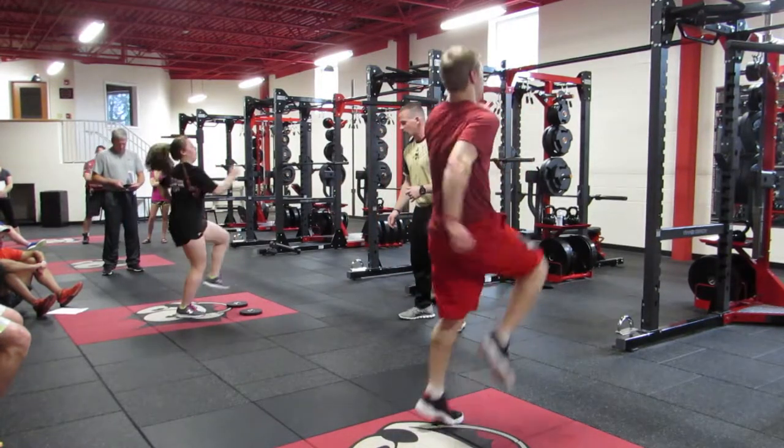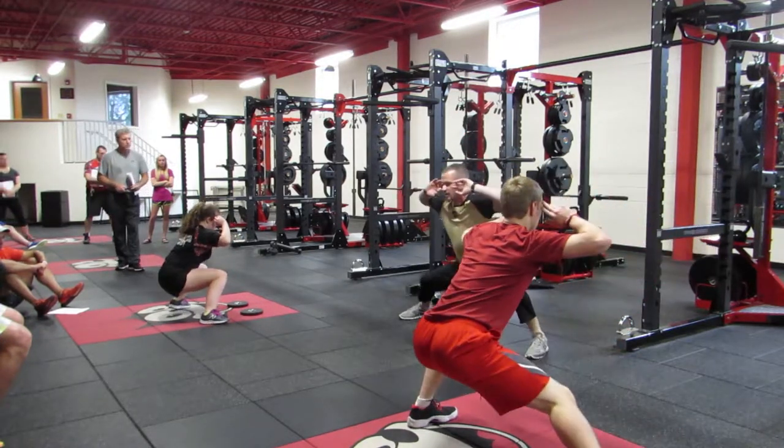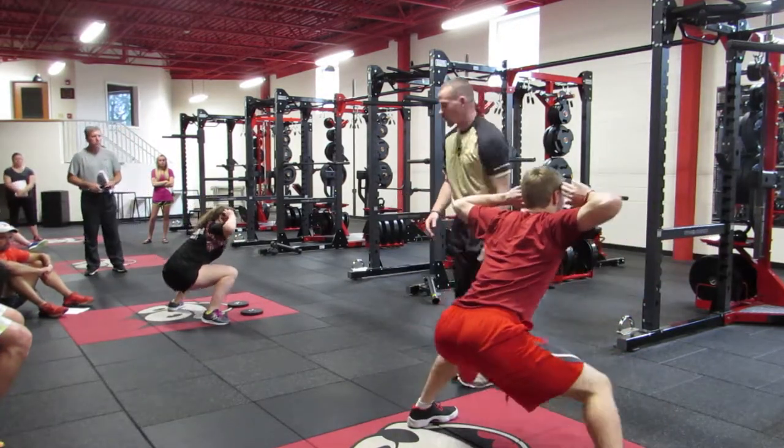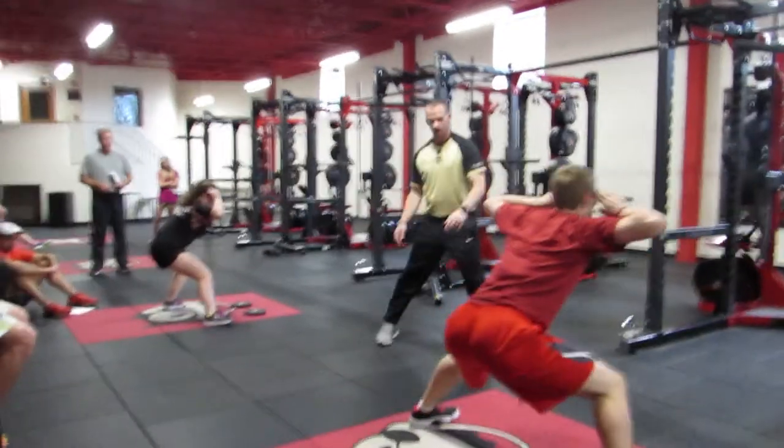Now when I say wave squat, drop down here. Go, wave squat, go. Let's get your fingertips to your temples. Fly side to side. Pull your elbows back more. We're looking for their hips to be two feet off the ground, no more. They can be less. Get a full extension out of your legs.